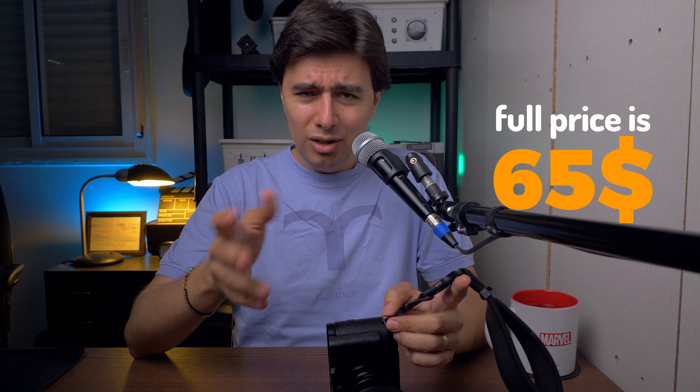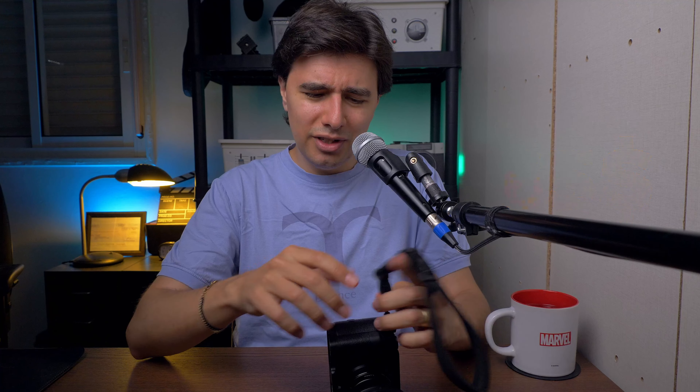So what are the alternatives? Either a cage like Tilta, which costs a lot — I would really recommend it because it has a lot of other benefits and use cases, but it will bulk up your camera — or, if Peak Design is watching this, maybe take your micro clutch and instead of a bottom plate, make an in-between product that connects to a bottom plate. That would be awesome, and it would cut the cost a bit lower because I think 50 bucks is a pretty hefty price. I would love to buy a product that has an attachment point and a bottom plate for small cameras like this one, where we actually want a grip and a micro clutch. What do you say?